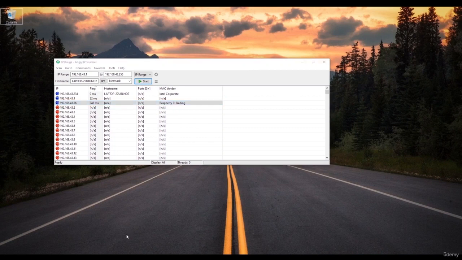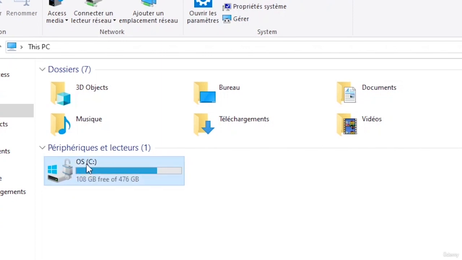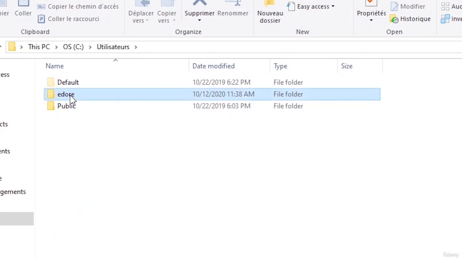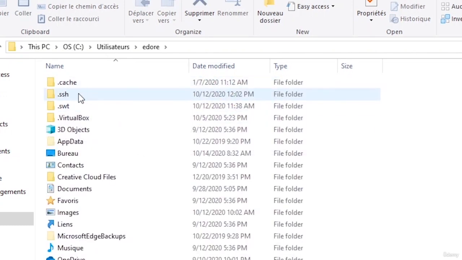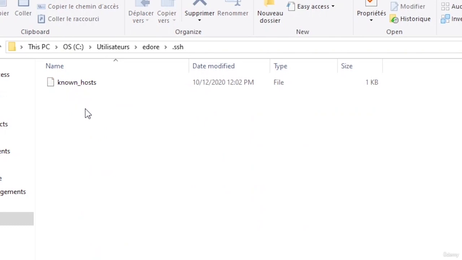So first of all, I'm going to open a file explorer here and go to my main partition, go to users, and select your username, okay? And here you may see a .ssh folder. If you don't see it, you have nothing to do and you can just skip the next 20 seconds or so. If you have an .ssh folder, you're going to go inside and you may have a known_hosts file. If you don't know SSH, you can simply remove that file for now. It may prevent some errors when you try to connect to your Raspberry Pi.